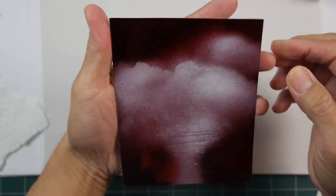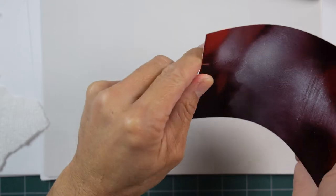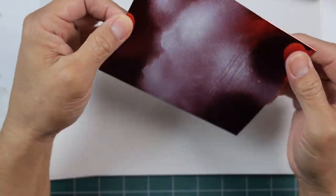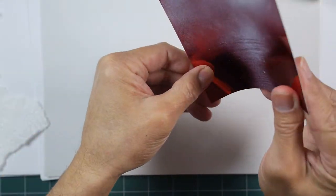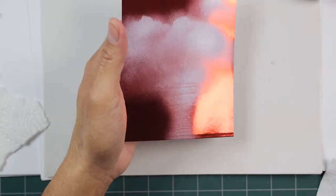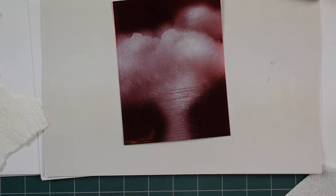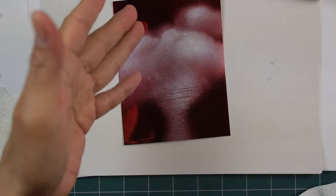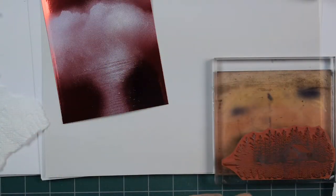Okay, so this is foil, so when you heat set, it's going to bow on you. Try not to keep the heat in any one area for too long. I don't want it to curl up like it's touching end to end or something like that. But what you do is you just counter bend it, and probably doing it while it's still a little bit warm is a good idea, although I don't think you need to, until you just get it relatively flat. What I like to do is mount these up after we're done. I think that makes it look a little bit better anyway, so you're mounting it on a nice firm mat or two, okay?